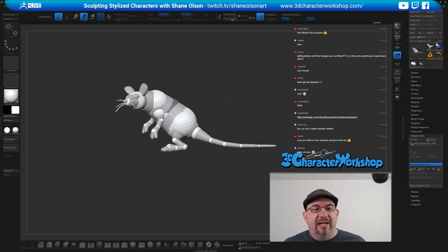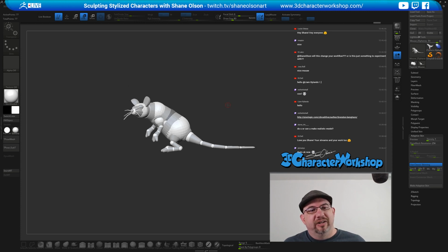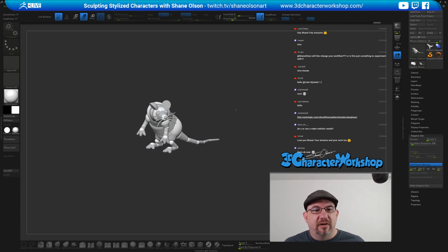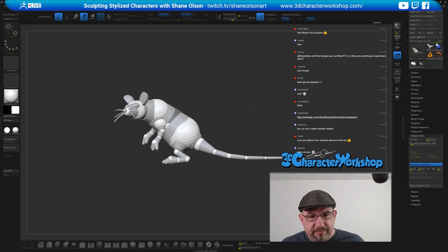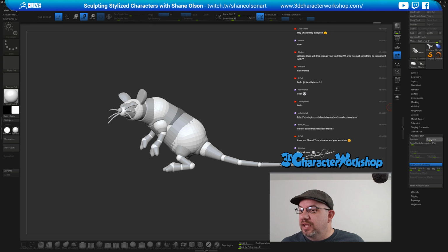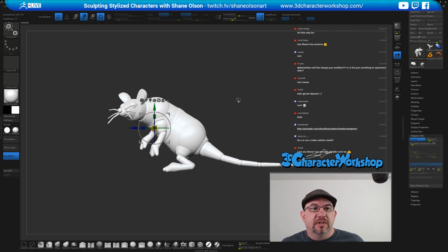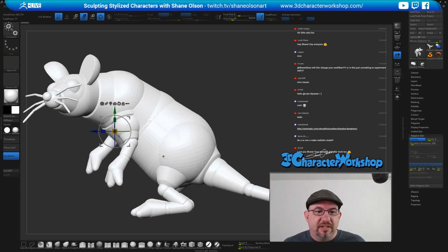Because I could bring a cat in here too if I wanted to, and maybe he's hiding from the cat or whatever. So now if I turn the density up to like a 2, I hit A. Hopefully it doesn't crash. There we go. So now it DynaMeshes this out. Now I can hit Make Poly Mesh.